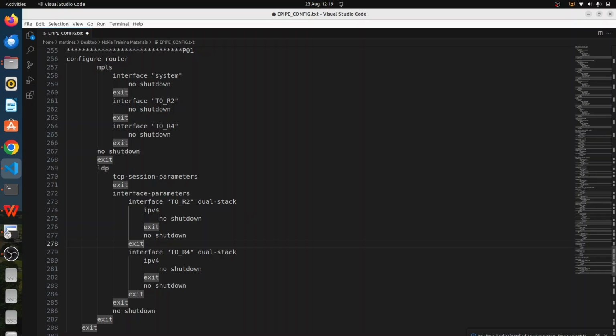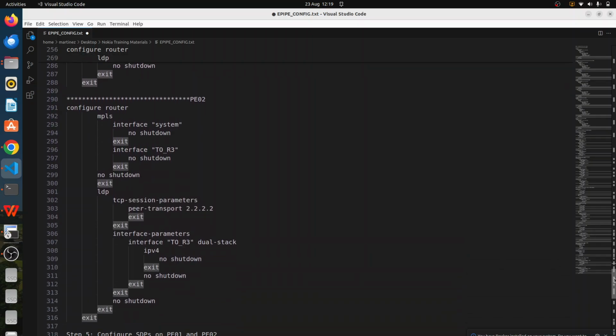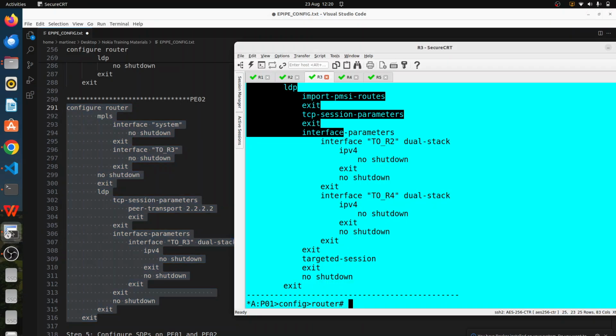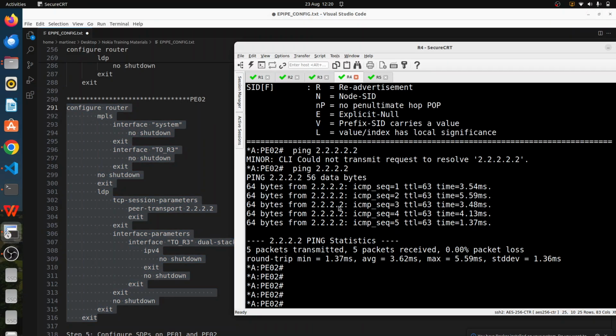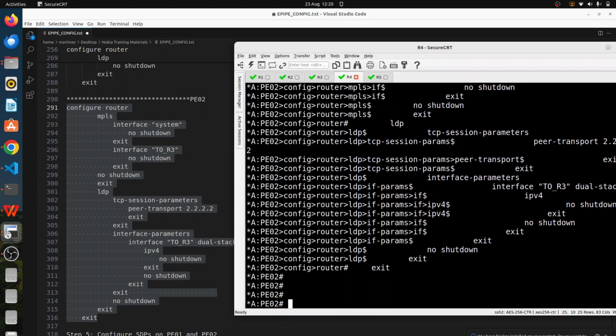And finally, we need to configure P2. On P2, I've mentioned that we are configuring for the TCP session. We are doing a remote LDP session between the two routers. So I will copy this and configure it on our P2. I'll paste on P2, configure router.